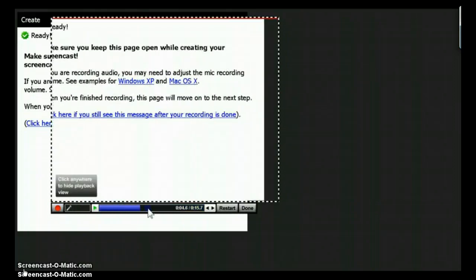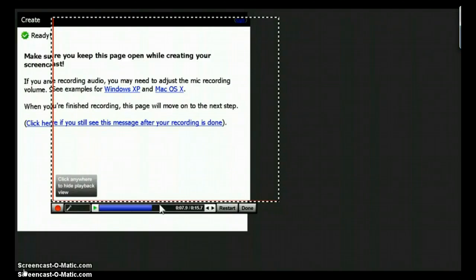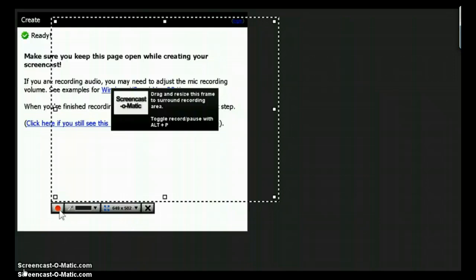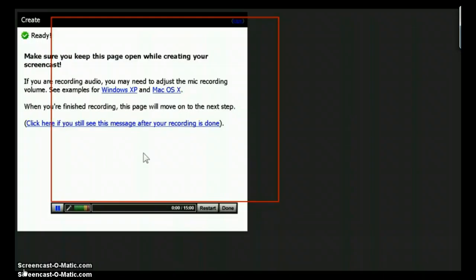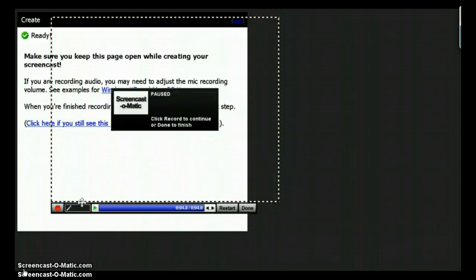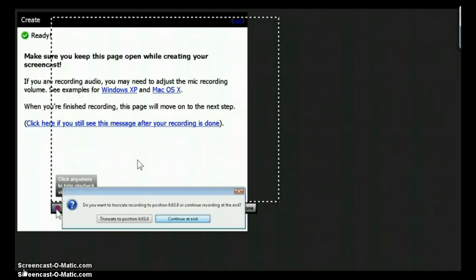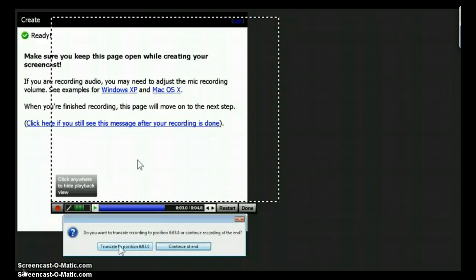At this point, you can preview anything that you've got so far. If you have used the preview bar and then want to view what's going on behind the screen again, you can click anywhere, as this message says, to go back and view that. You now have the option of completely restarting if you want to go back and start over. That will take you back to the setup phase so that you can start from zero. And as you could before, if you had some recording and wanted to go back and cut off a portion of that and start from a certain point, for example, in this case, we'll do right at second three. If we click on the record button at this point, it'll ask us to make sure that we want to go back and truncate to position three, which means that we would throw away anything after after that second, or if we wanted to go back and continue at the very end of the capture. So if we choose that, it goes back to second four, where we were at.